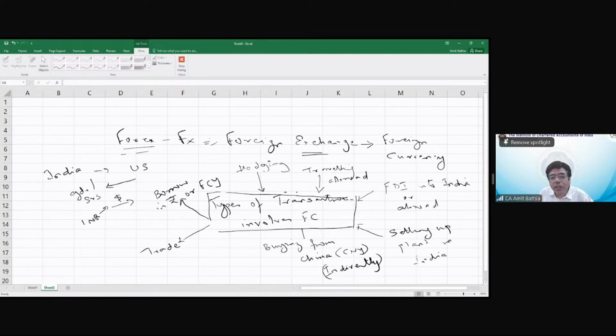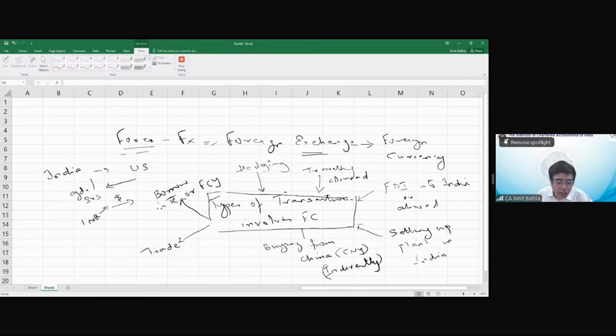You need foreign currency for what transactions? These are the different types of transactions for which you require foreign currency. Controlling the exposure. So first of all, I need to know what the exposure is, right? So we will do computation of those exposures, and how the different currencies get quoted.